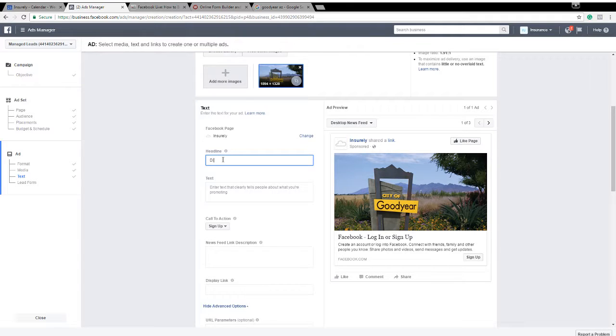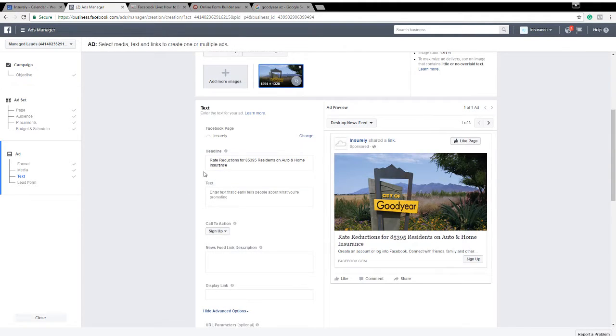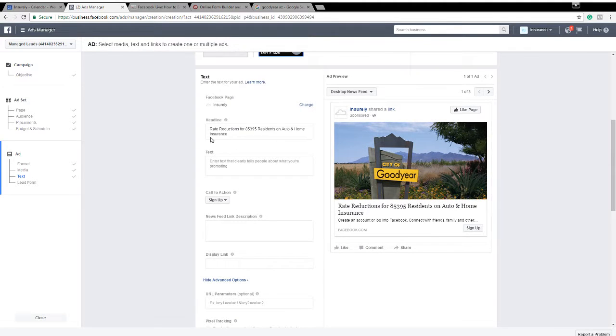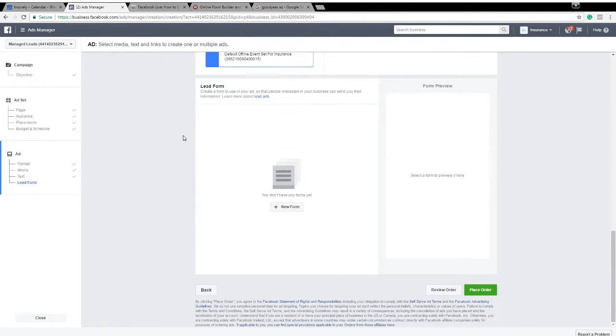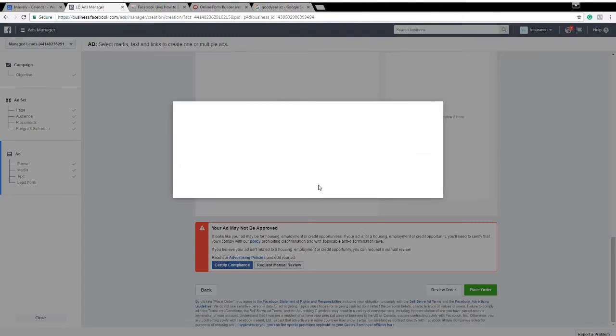So I'm gonna speed through this real quick. Rate reductions for 85395 residents on auto and home insurance. So you guys can pay more attention to that. I'm just gonna do this for the purpose of putting the form together. So once, all right, I'm gonna certify compliance here.